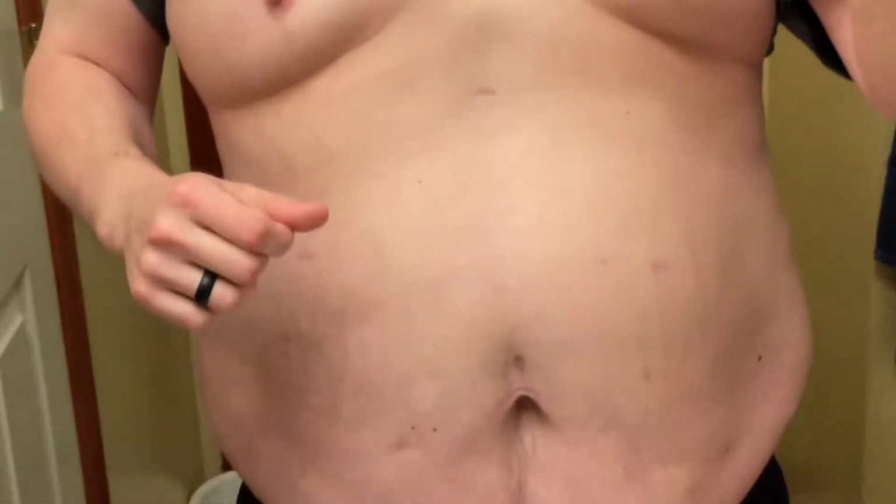I can feel it, by the way. I'll tell you exactly where it is. I'm trying to keep my shirt up. Let's just do this. All right. Okay, so see, I'm losing fat here, but this piece puffs out. And now sideways, this is probably as slim as I would normally be, except for that puffed out repair that's going bad.